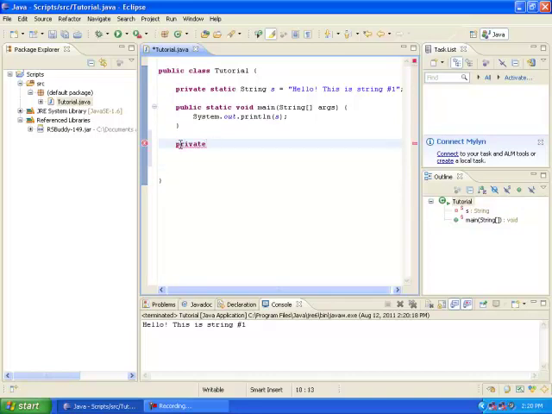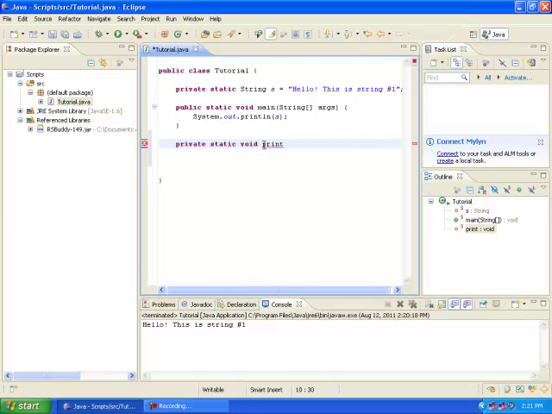Private, which means it can only be accessed inside of this class. Static, there'll only be one inside the memory. Void, which is a data type along with string, and that pretty much means that it doesn't have to return anything at all. If you had a string, it would have to return a string inside of the method. So private, static, void. Let's name our method print.